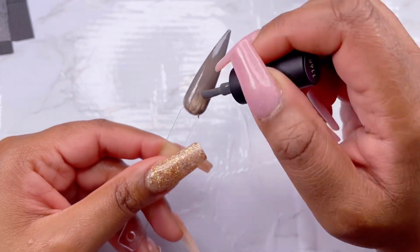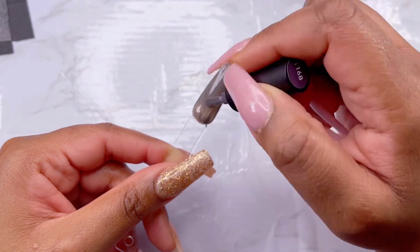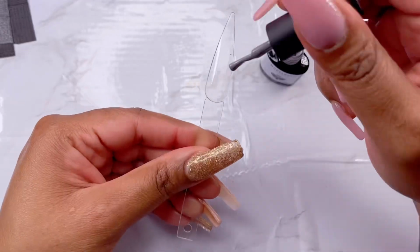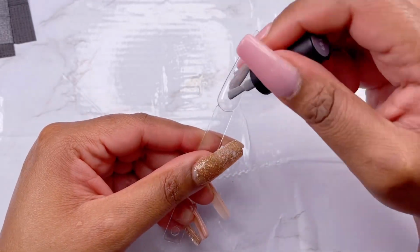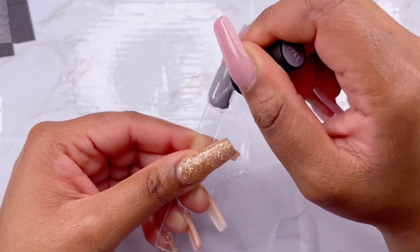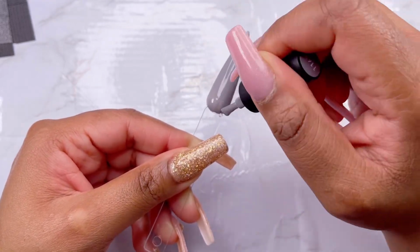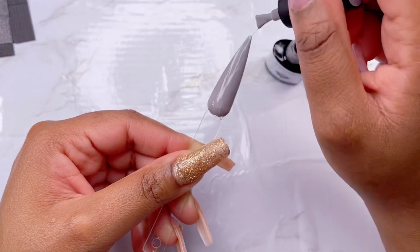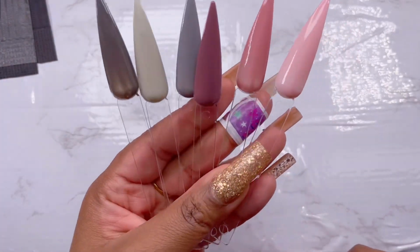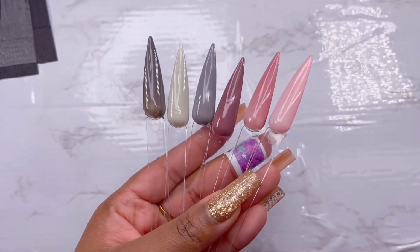And usually when I'm having issues with a polish like this, I'm not even having issues, I just want more of an opaque look, I would apply 2 coats of a polish like this. And these are all the colors after the swatches are done. These colors are so gorgeous and perfect for fall.